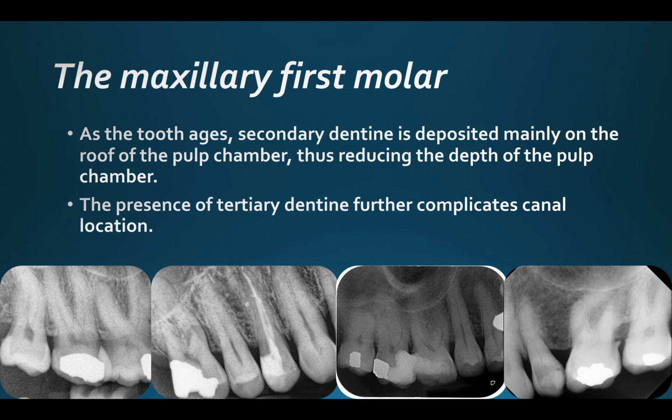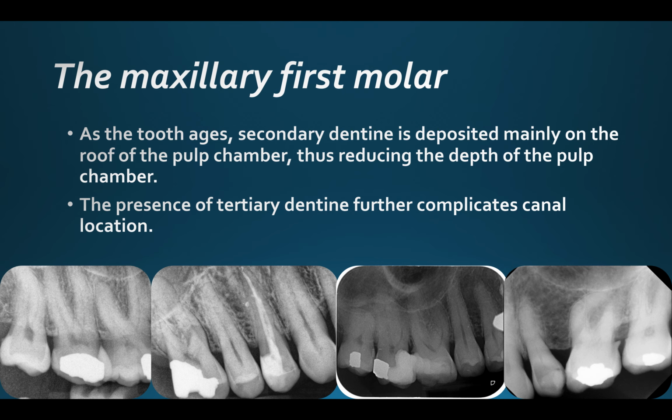So although when you look at the radiograph, you may think that the palatal root is fairly straight, and you would assume that the palatal canal is a straight canal and easy to clean. However, in most of the cases, the palatal canal will curve in a buccal direction, making instrumentation a little bit difficult.